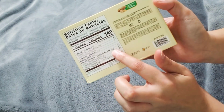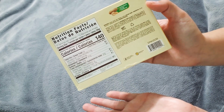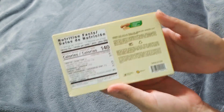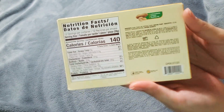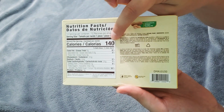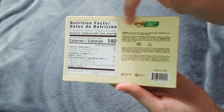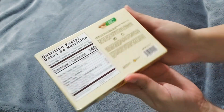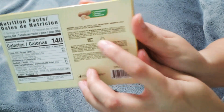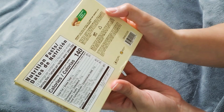I bought the box and the ingredients are sugar, peanuts, and artificial flavor. So, if you have a peanut allergy, not for you. But these are so good and you're missing out. So for one serving, it's one piece, and there are 140 calories. And again, because it's a small box, everything, nutrition facts, dato de nutrición, are here. Again, it has the Hecho en México and recycle this. This is made in Mexico, in Jalisco.